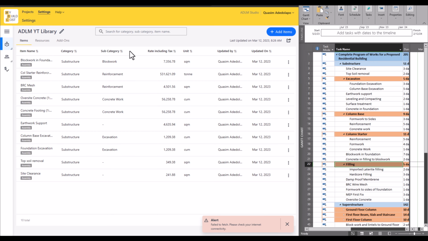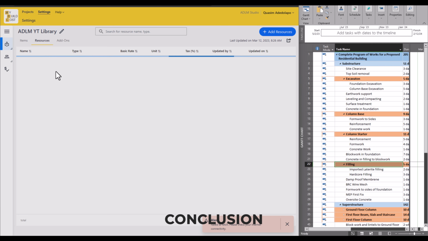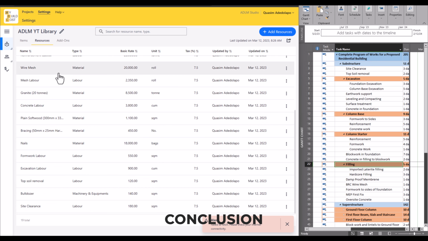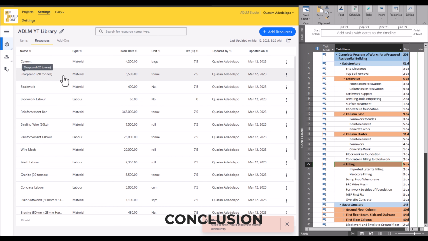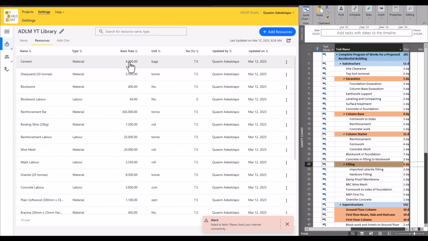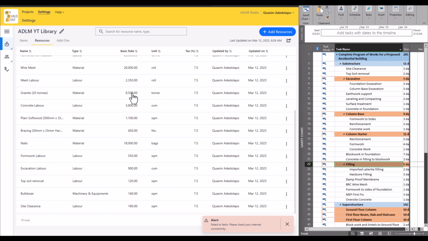While we are doing all of this, these are the items of work that we've built in our library. Coming down to the resource section, you would see all the materials here. In a situation where you have to change the price, for example, inflation occurs and you need to change any of the prices on your price list, you can just search for the resource up here.